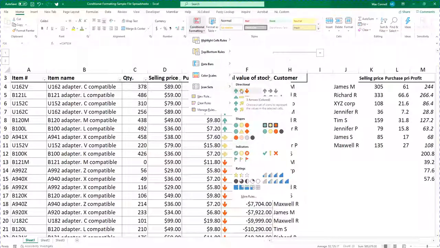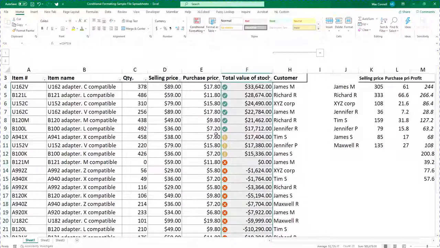So the top, say 10%, will be green arrows. The middle, say 60 to 80%, will be yellow, and the bottom ones will be red. You can do the same with traffic light icons, flags, or indicators. So let's go with the tick icons first.